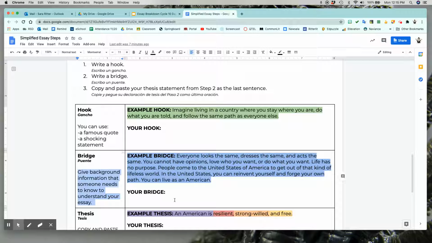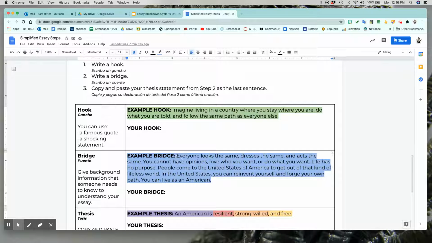So if you had a quote here, you would want to unpack that quote and explain what it means, who said it, what they're talking about. For this example hook, where we have our shocking statement here, we're also going to explain and connect. So what does it mean to live in a country where you have to do the same thing as everyone else? How does that connect to what I'm talking about in my essay?